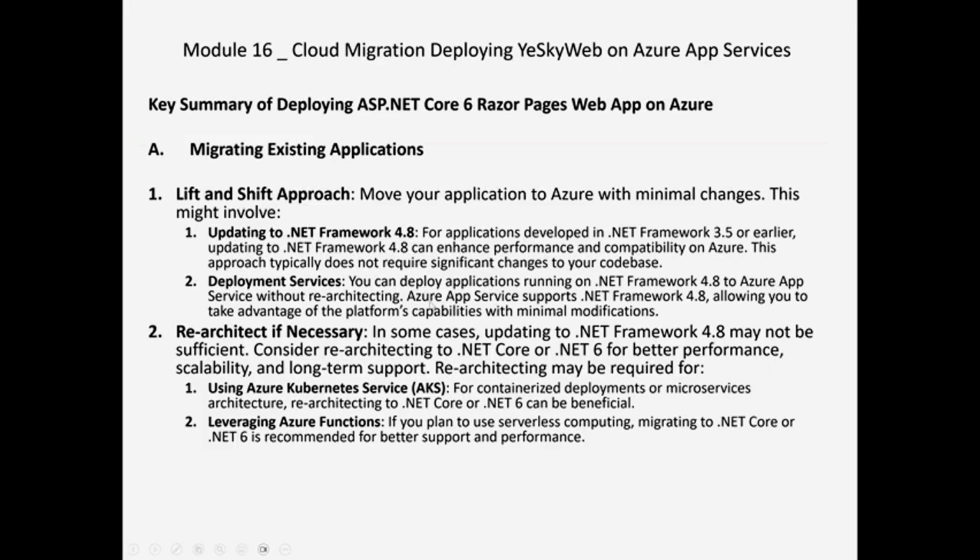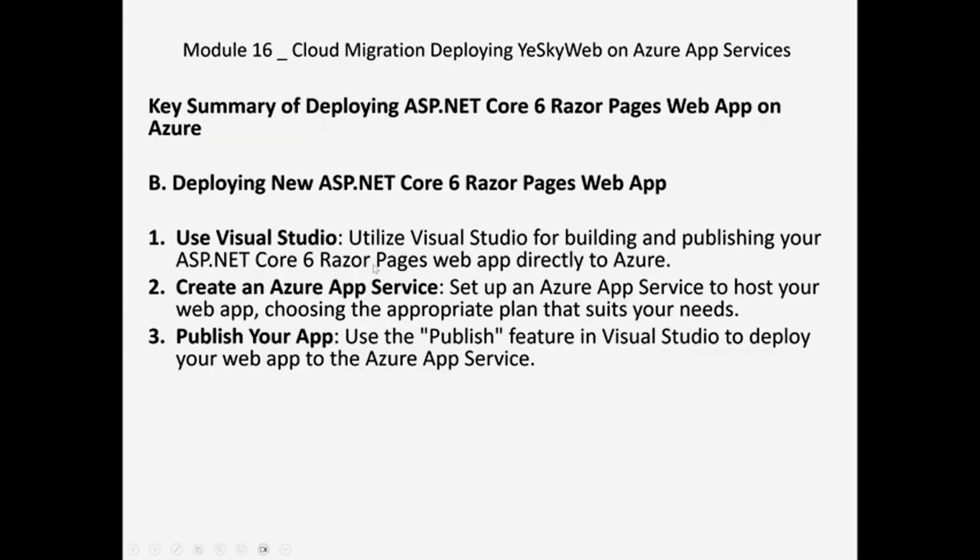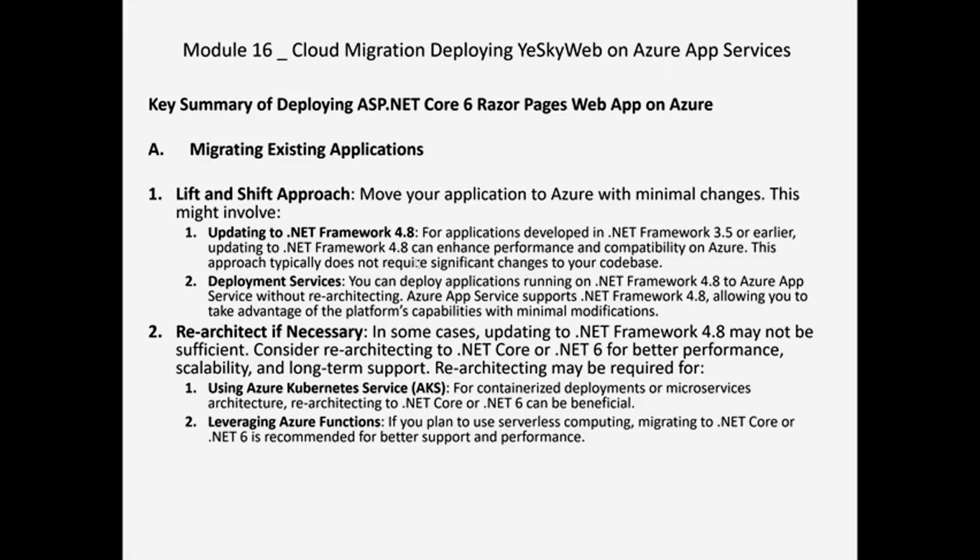The first question you may have is, what about if I have an existing application? The application that we have, deployed using the latest technology, ASP.NET Core 6 Razor page, is easily deployable to Azure. But what if we have an existing application? So there is a lift and shift approach.